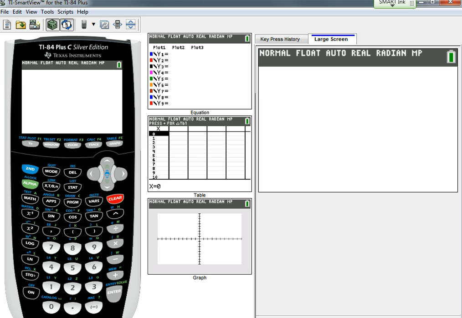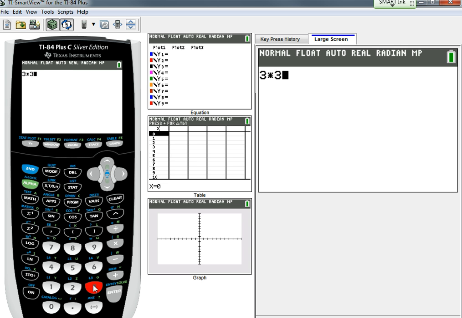So here's the calculator. See how the clear button is red? It shows up red whenever I hit it, so it's easy for you to follow what I've pushed. But I just want to show you something that I had already typed. We did 3 times 3 already, and we said that equals. Now the equal sign is nowhere on the front of your calculator. What you have to do is go to the test button. I don't want to hit it yet, but the third one down on the left is called test.